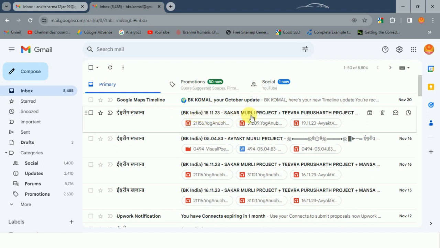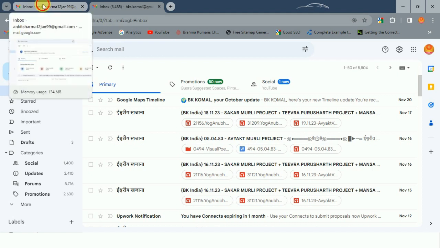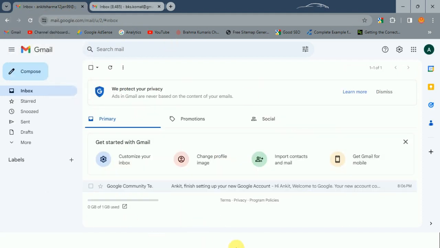This is the header of the message, and it is showing that it has some attached documents with it, right? And the date and time is being displayed here on the extreme right side. Fine, this is another account, right? Now get back to your presentation.